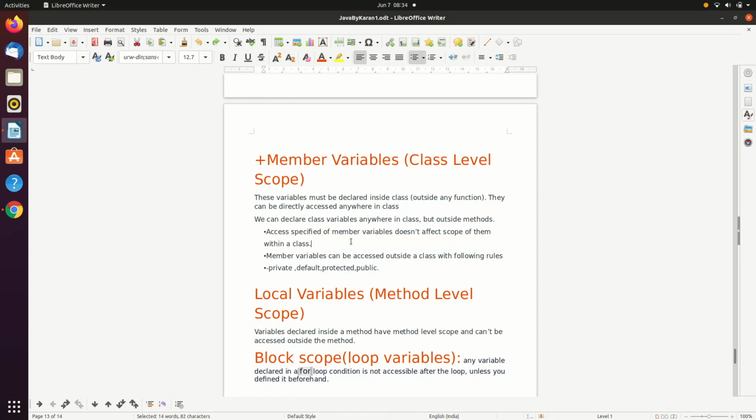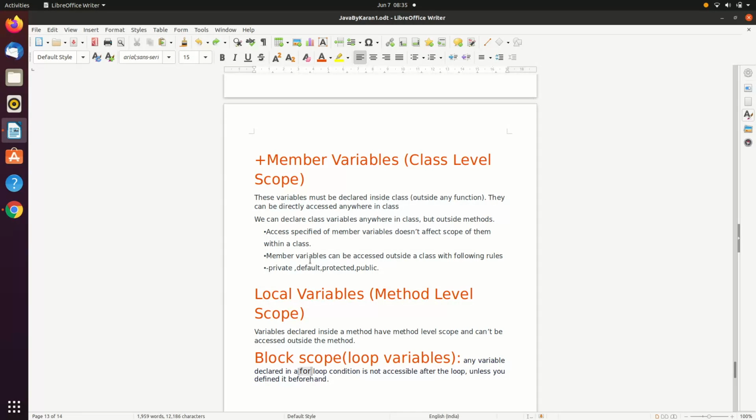Member variables can be accessed outside a class with the following rules, which we have seen in the previous videos: private, default, protected and public.